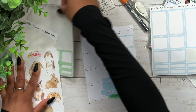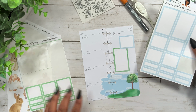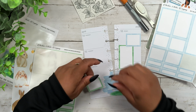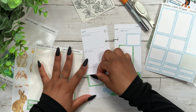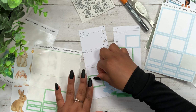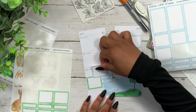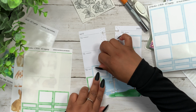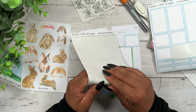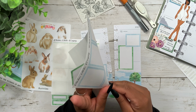So yeah, I think this looks good. I am going to add the rest of the boxes over here because we are of course missing them. So let's see what I could do. I should have probably added another box here because we do have that blue. I think I'm going to go with the green, kind of like this. Okay, so it's not too bad. I was thinking that we should have added this first, but look, it looks so good right about there. And then let's go ahead and grab this one. And this one, I'm thinking about maybe placing it here. And we are going to have the Wednesday kind of peeking through, but hopefully we can find a sticker to cover it. So now that we have those, let's go ahead and grab these two other boxes. That way we can add them for Monday and Tuesday.